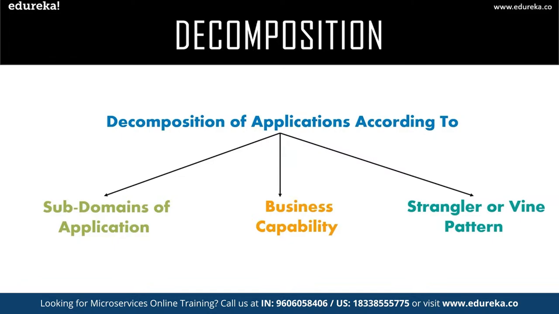The only way to decompose big monolithic applications is by following the vine pattern or the strangler pattern. The strangler pattern is based on the analogy of a vine which strangles a tree it wraps around. When applied to a web application, a call goes back and forth to each URI call and the service is broken down into different domains, which are then hosted by separate services. Two separate applications live side by side in the same URI space, and one domain is taken into account at a time. Eventually, the new refactored application wraps around or strangles the original application until you can shut down the monolithic application.